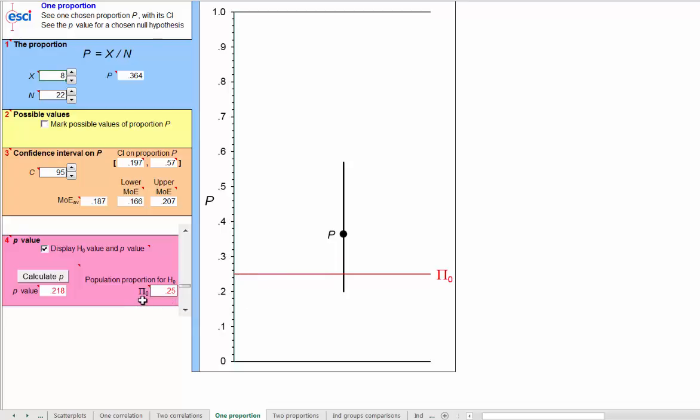0.25, pi naught, the hypothesized proportion in the population, 0.25, if there was just random guessing, and the 95% confidence interval obviously includes that value, so we're not able to reject that as the null hypothesis, and in fact the p-value is around about 0.2, which is what you'd eyeball from this confidence interval, and where it falls in relation to the value 0.25, that is of particular interest. As usual, the 95% confidence interval is totally informative, and really the p-value adds nothing.